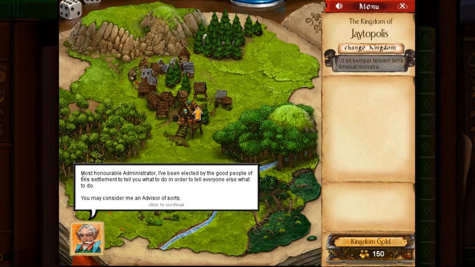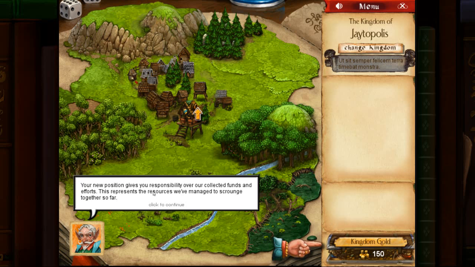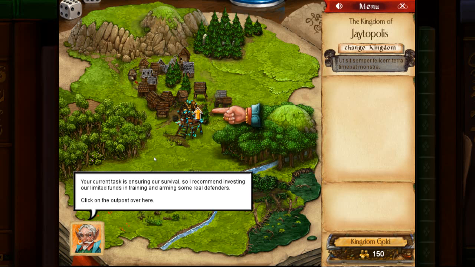Most honorable administrator, I've been elected by the good people of the settlement to tell you what to do in order to tell everyone else what to do. You may consider me an advisor of sorts, because you are an advisor. Your new position gives you responsibility over our collected funds and efforts. This represents the resources we've managed to scrounge together so far, 150 gold, probably just enough for an upgrade.